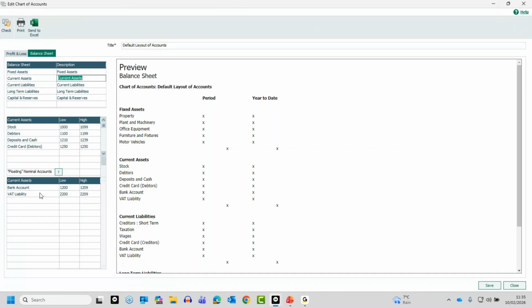Similar for your VAT liability. Now, you might always think, well, we always owe money, so it's never going to float into the current assets section. But you never know. It's in there just generically, it's in here by default, just because some businesses will be in a position to recover an amount. So it means that the balance, depending on what it is, can float between the two sections.